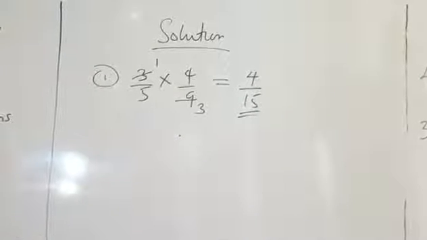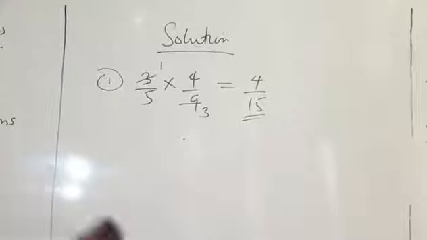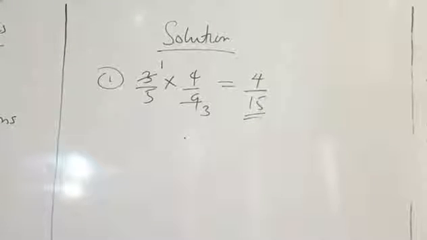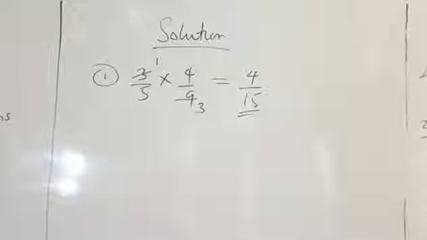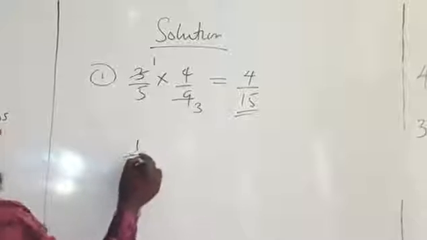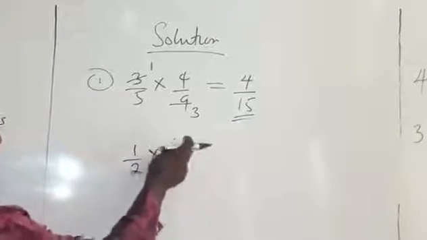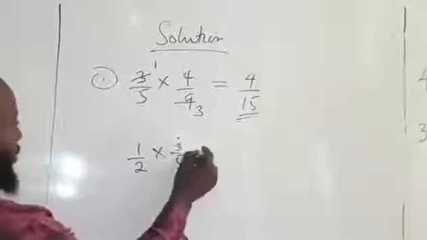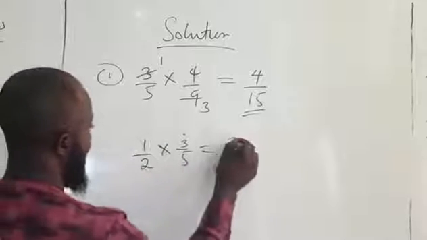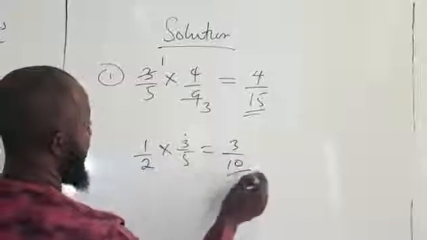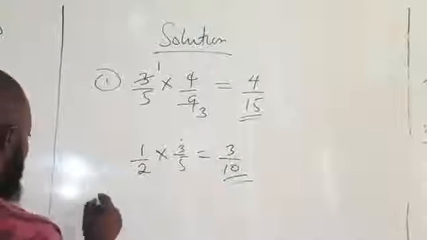That is very straightforward. Sometimes you will not see any number that can divide either the numerator and the denominator at a go. So what you're going to do is just multiply the numerators, then multiply the denominators and go. Just like when you have 1 over 2 multiplied by 3 over 5. There's no number that can divide the numerator and the denominators. So in this case you multiply the numerators. That will be 1 times 3, that is 3. Then 2 times 5 is 10. That is your answer. Is that clear? Good. So let's look at the second example.